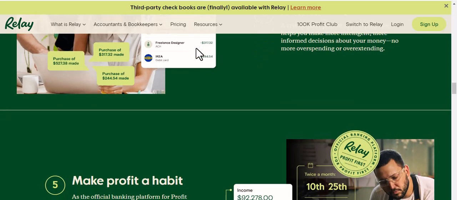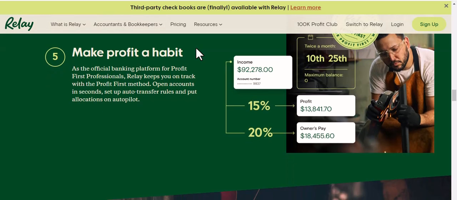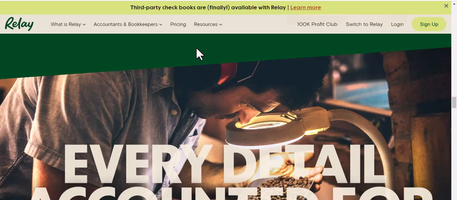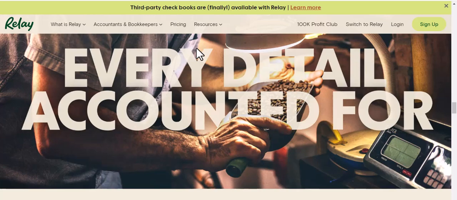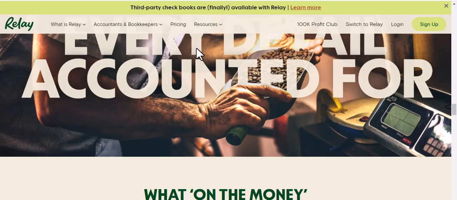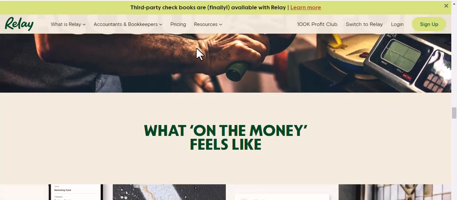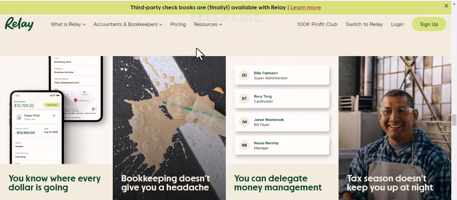Now, let's address a few specific scenarios. Setting up direct deposit. When setting up direct deposit, you'll typically need to provide your account number and routing number to your employer. They'll use this information to deposit your paycheck directly into your account. Linking your Relay account to a third-party app. Many third-party apps, such as payment apps or budgeting tools, require you to link your bank account. You'll usually need to provide your account number and routing number to complete the linking process. Making online payments. Some online merchants may require you to provide your account number and routing number for direct payments. Be sure to only provide this information to trusted merchants.